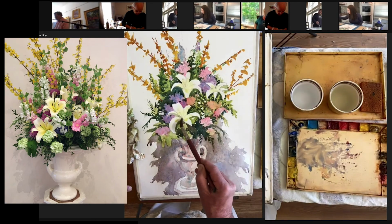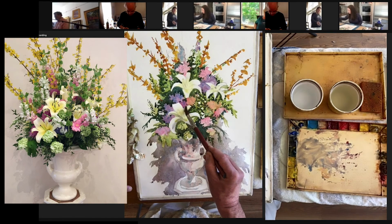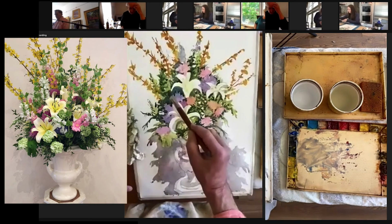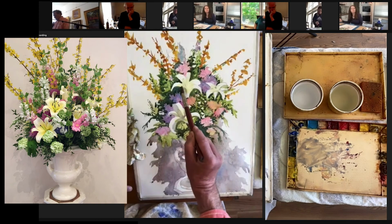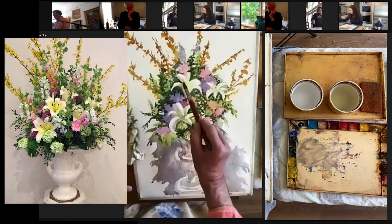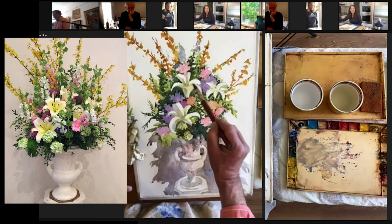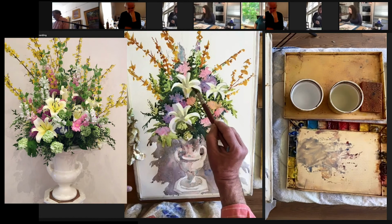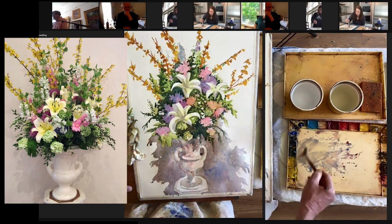So, you know, this is what I was showing you before. That lily now has a little bit of shadow shape on some parts of its petal. Can you see how the lily now is looking more three-dimensional? You can do the same thing up here. One side of that leaf I'm going to make dark, or just a shadow. A little bit of that, a little bit of this. It is scary. A little at the bottom edge of this one, and the bottom edge of this one. Yep. And the last lily, that one's whole bottom is dark.